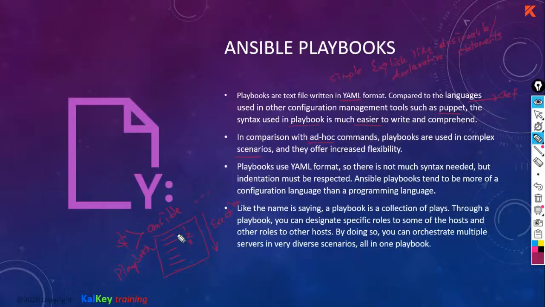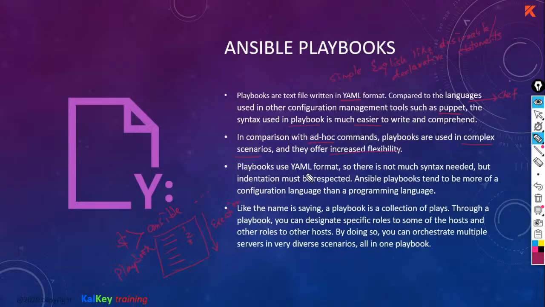But here you need a series of activities to be done step by step. So you compile them into one file called a playbook to handle more complex scenarios, because they offer increased flexibility.